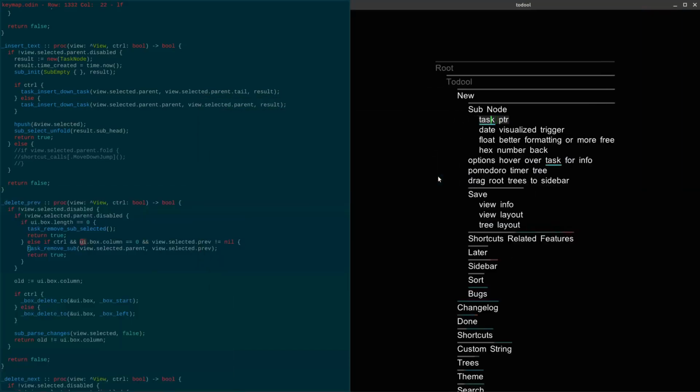Let's focus on the actual thing. So do this, do this. It's going to be underlined. Is that more helpful? Oh God. Okay.